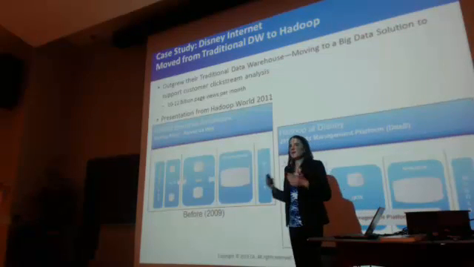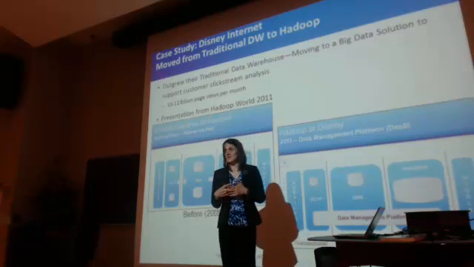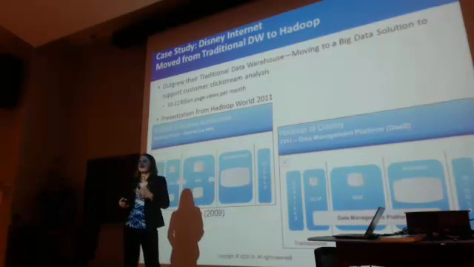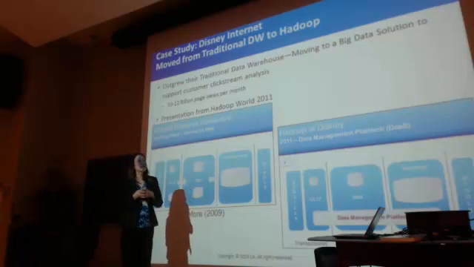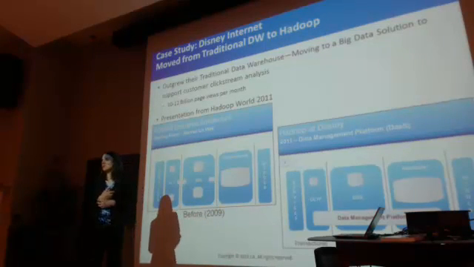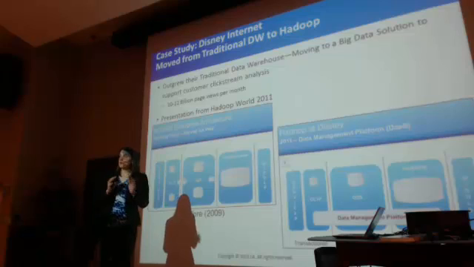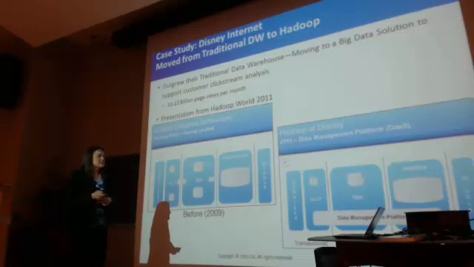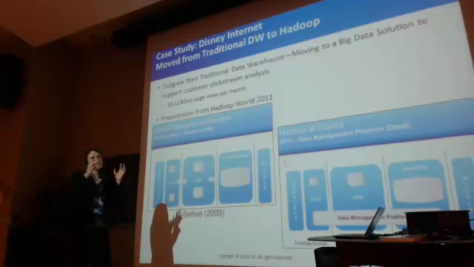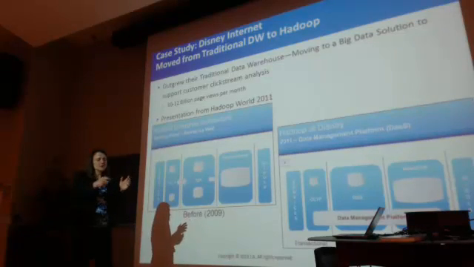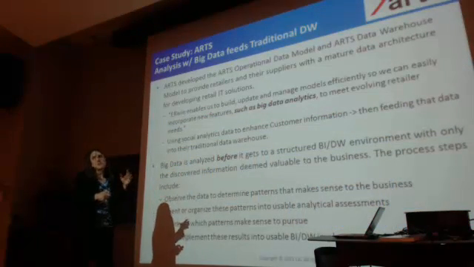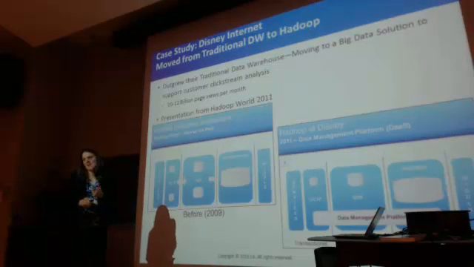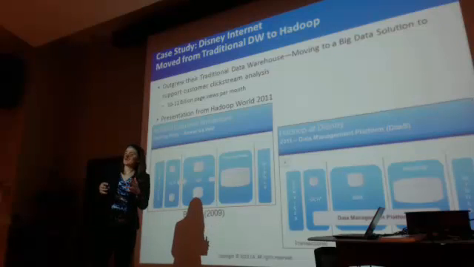So that really is a big data problem. Many organizations don't have this volume, velocity, variety for their traditional data warehouse, but they did. So I think they're very much ahead of the curve and actually moving all of their data warehouse to the big data environment. The next mix: we have one using a traditional data warehouse, which was ours, kind of taking pieces of big data and putting it in. We have another, which is Disney Internet, actually moving everything to big data.